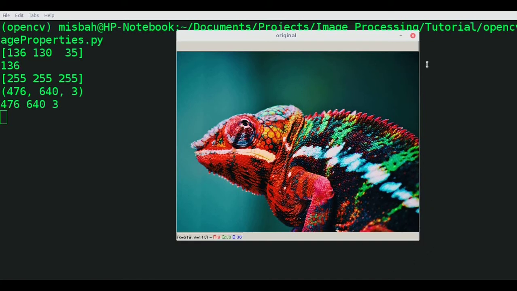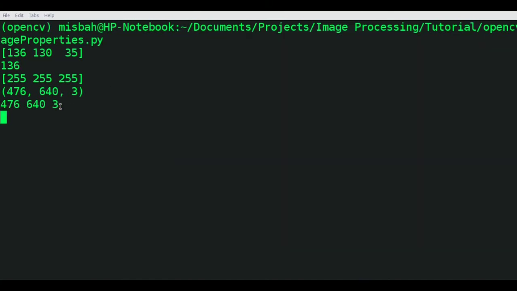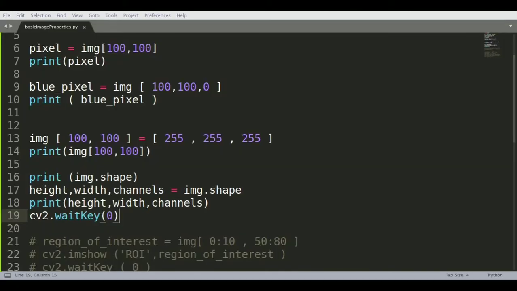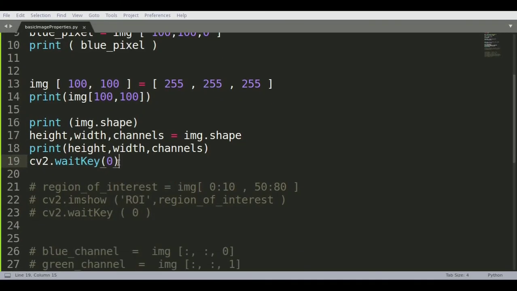So it's giving the height and the width of this image, and also printing the number of channels present. Since it's a color image, the channels are 3 in our case. Let's close this. Let's go back to our Python application and look into the other property.